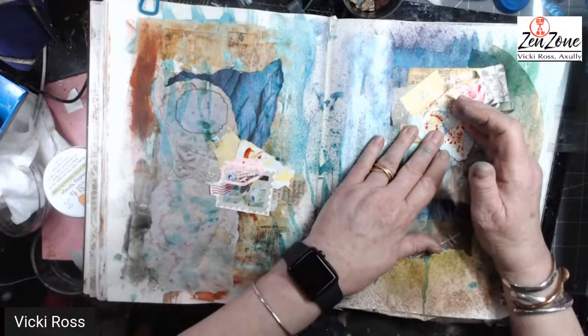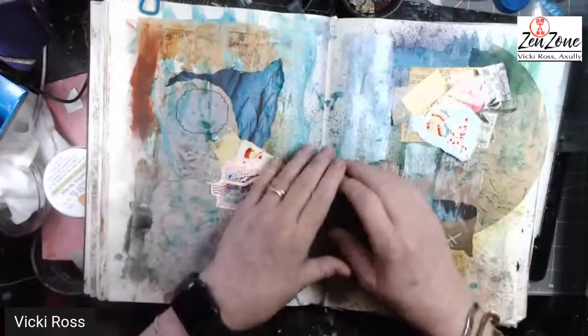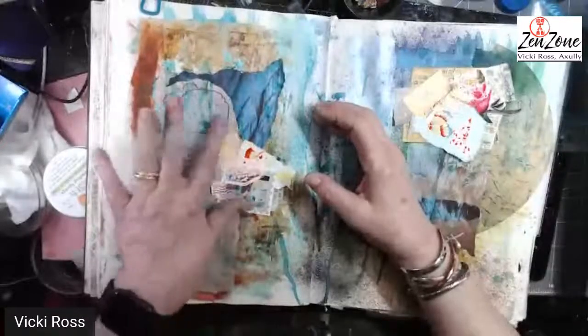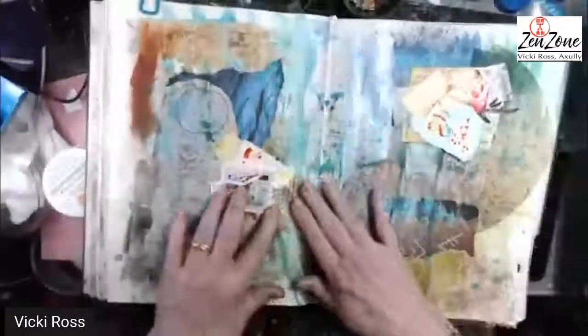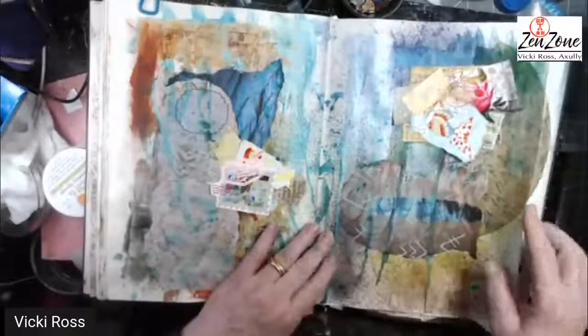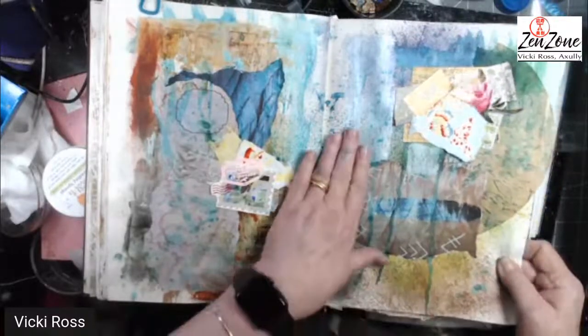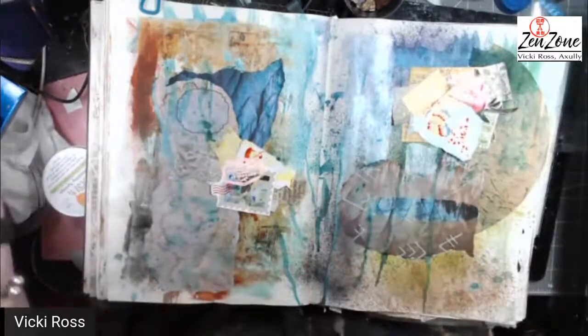I don't know that I will do the theme in this one. Because this might be a theme, so I guess it would. I mean, you could say that's a theme. You know, a collage page would be a theme. So I've got to think of what would be good. All right, let me take a picture.